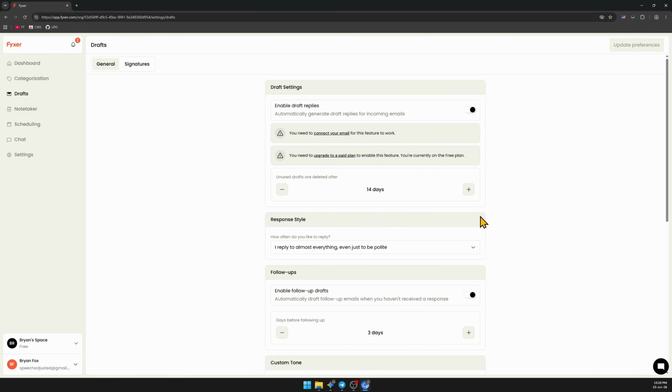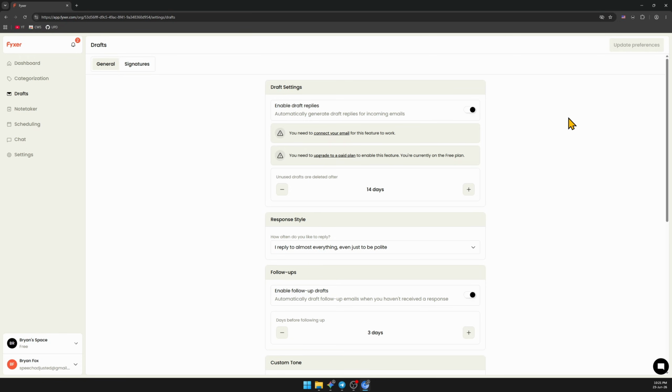Alright guys, and now we can enter the drafts configuration workspace. This screen directly controls the automated text generation engine that puts pre-written responses into your Outlook drafts folder before you even read your mail. To make this functional, you can look at the top line item, Enable Draft Replies, right here. As you can see, it's turned on by default. Flipping this master switch tells the AI to consistently generate background text scripts based on your incoming mail content and context.